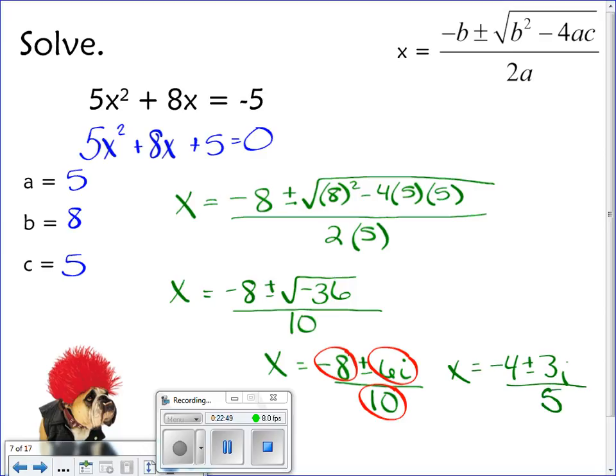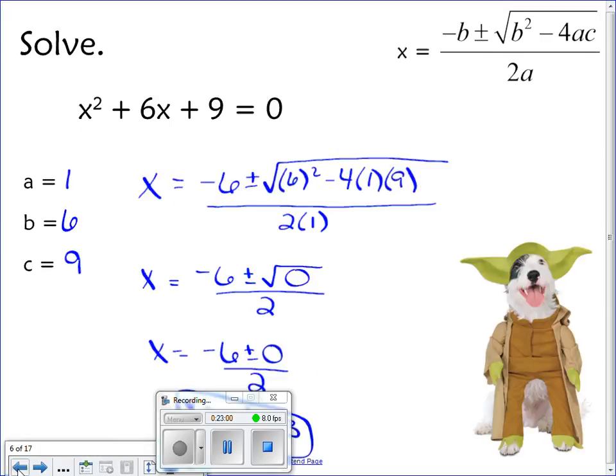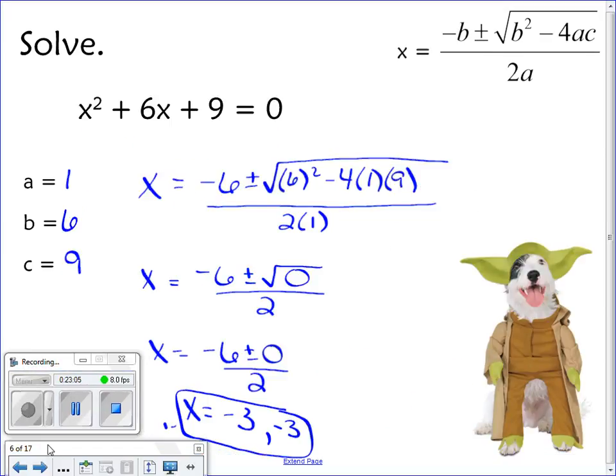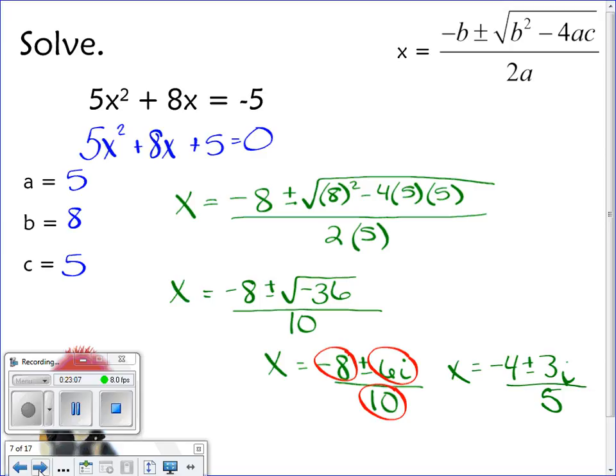Now, are these like terms that I should keep going with, or do I have to stop? Why? Good. Because back here, I kept going, right? And I got 2 answers. Why don't I keep going here? There's an i. It's not like terms with the 4. I can't do anything else. So you'd stop there.